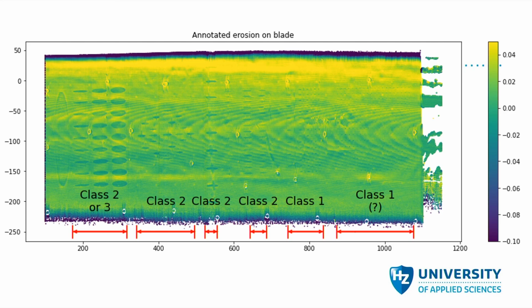And if you take that scan and you prepare it a bit and make it look nice, it starts looking something like this. So you can see different erosion patterns, like very big ones like here, or some smaller ones here. And on the very right here, we actually discussed what it was we're seeing, and we came to the conclusion that it was probably dots of glue that was used to apply the paper. So in the end, we concluded that this was not erosion.